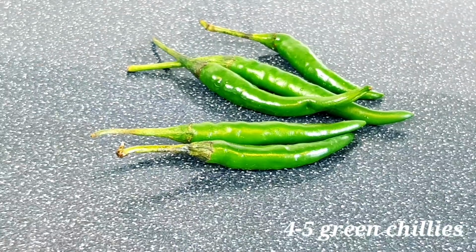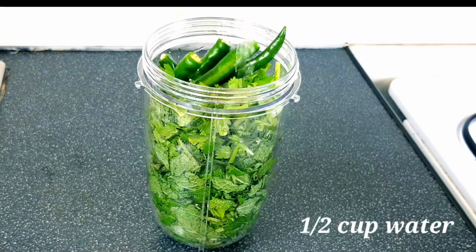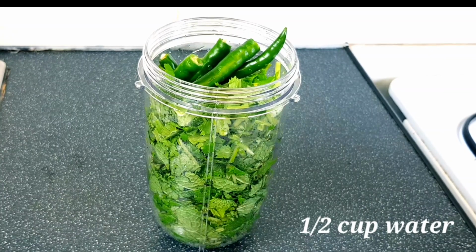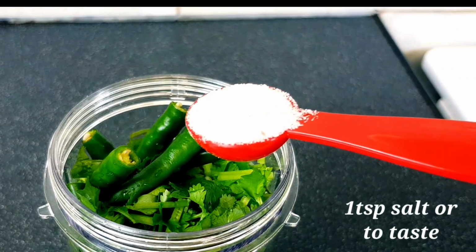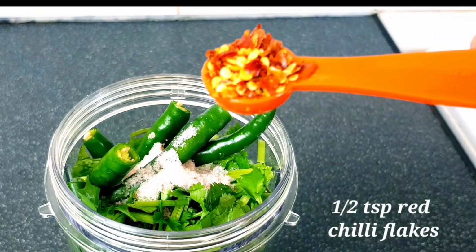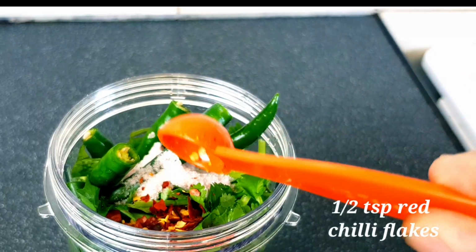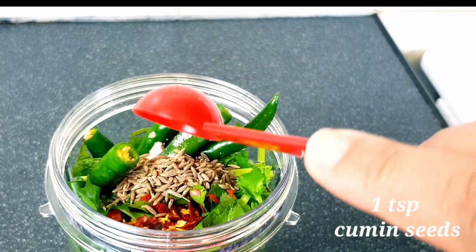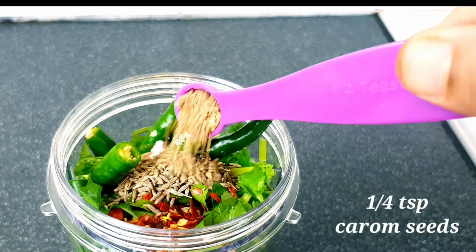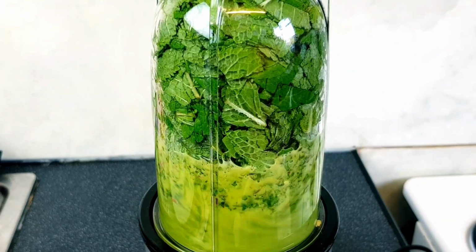We will need 4 to 5 green chillies and half a cup of water. 1 teaspoon salt or as per your taste. Half teaspoon red chili flakes. 1 teaspoon cumin seeds. 1/4 teaspoon carom seeds. And now we will blend it.